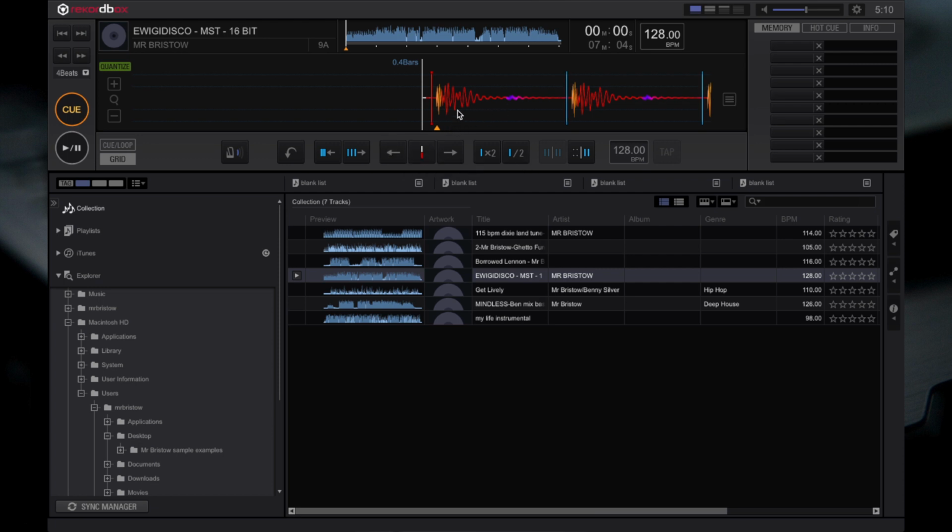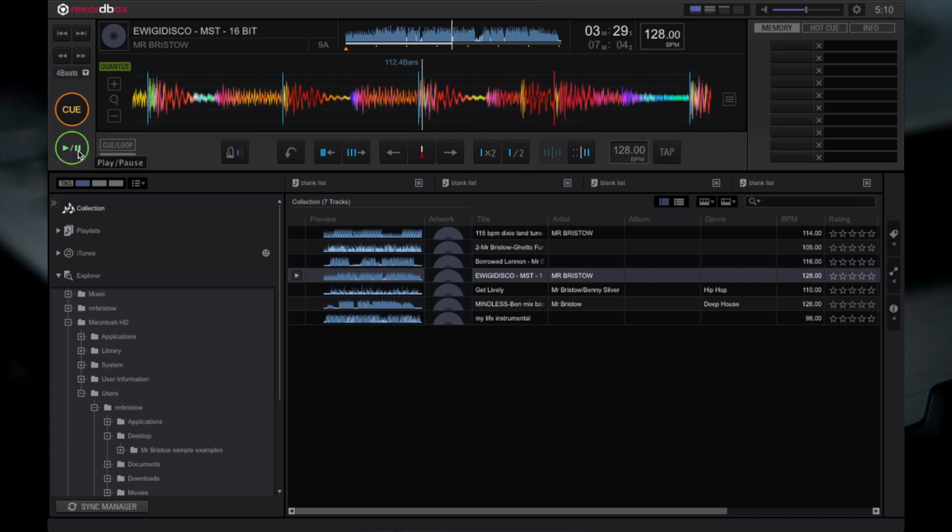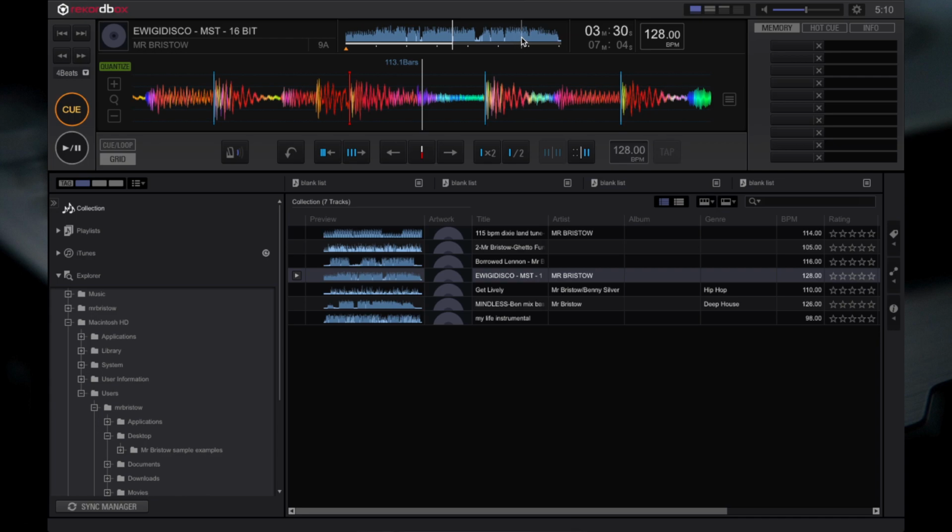So it might be you drop a tune in and the grid isn't quite lined up. So if you click this one, it's going to shift the grid up to the beats, and then check whether it's clicking in time with the track. And you can hear there it is pretty accurate. It's always worth checking further along in the track. So if I click here, the needle drop function, you can kind of hear that it is still staying in time.